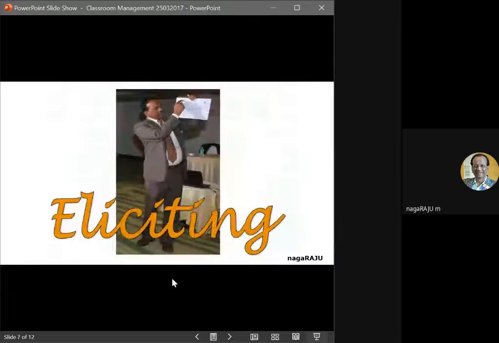Okay, let me go on to the next one, the next factor that I think would contribute to making your classes much more effective. It's eliciting. Eliciting, simply put, is asking and not directly telling them. Whenever you want to say or give some information to the class, as far as possible, try to get it from the students, right? So what do I do? I use questions, I use body language, I use pointers, I use some tips, I use some alerts so that the students get engaged in that and the students participate in that.